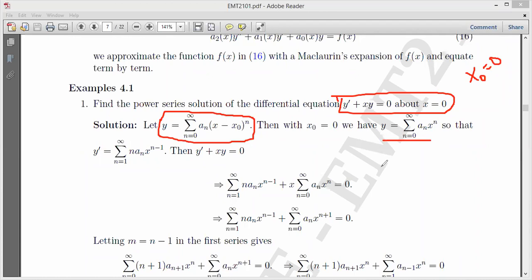Hopefully we are together, guys. We are now not going to differentiate this, but we are going to differentiate this. Why? This question here is about x equals 0, so throw in a 0 here and you get this one. Now differentiate this one. You are differentiating with respect to x. This gives n x to the n minus 1. After doing that, substitute into the equation.